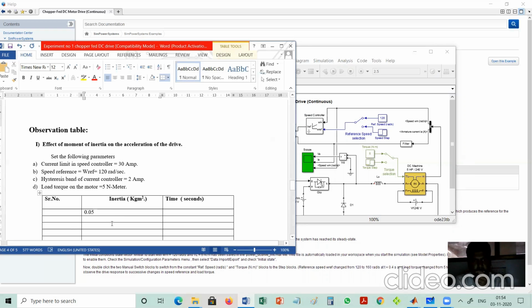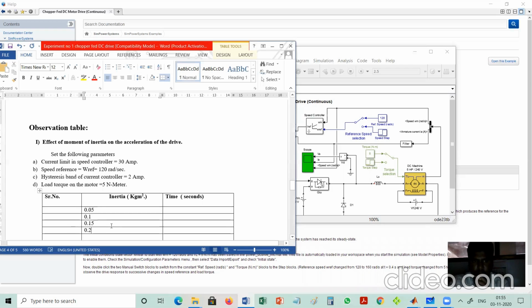First take the value equal to 0.05, then 0.1, 0.15, 0.2, 0.25, like that, and the last reading you can take is 0.4.